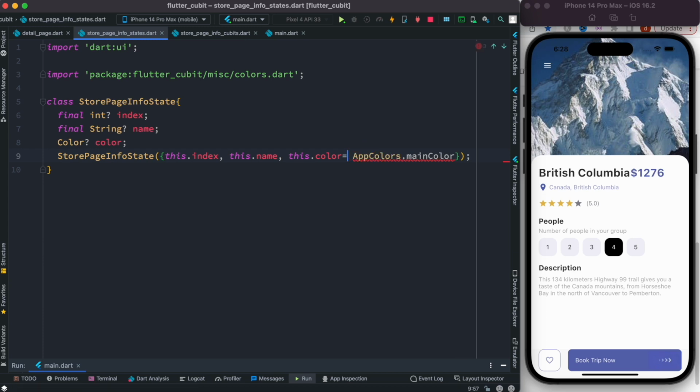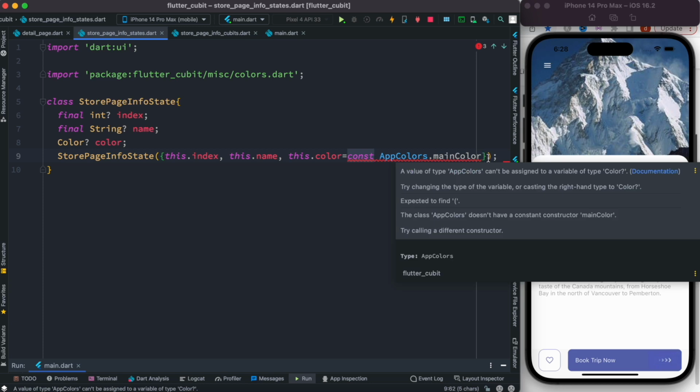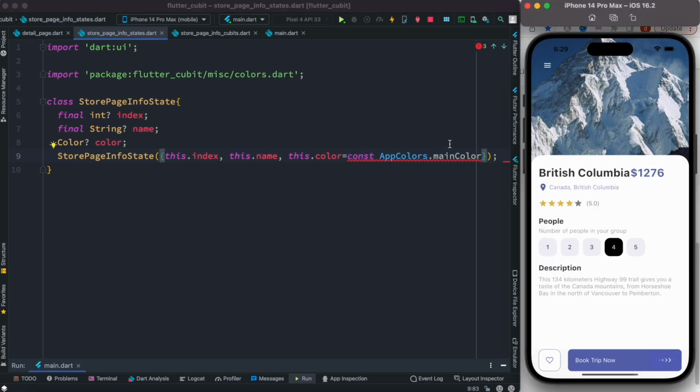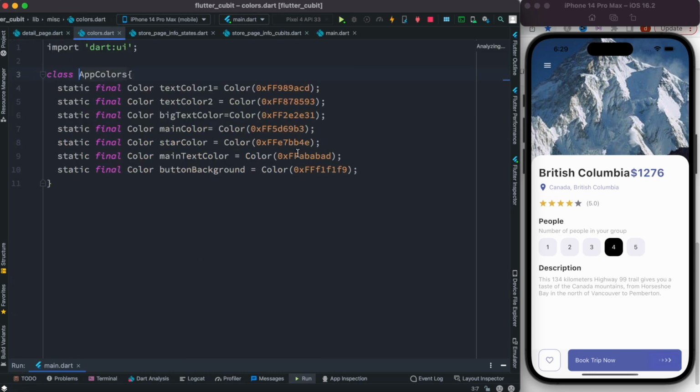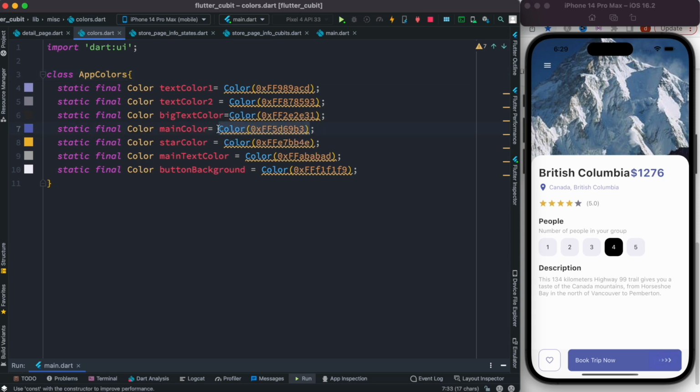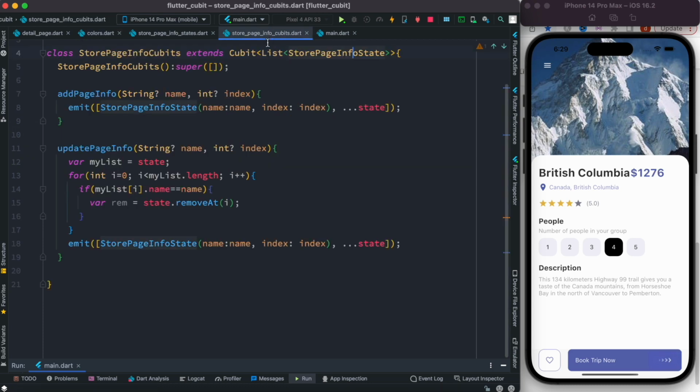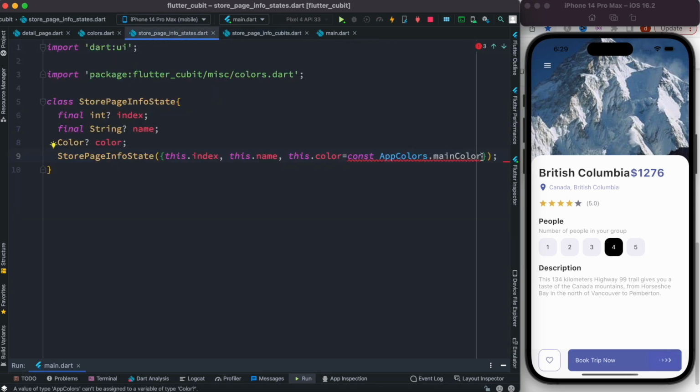What if we remove this? No, it doesn't work. It says that expected to find something. Now if it doesn't recognize like this, one of the other ways that we could do over here, let's come to our app colors file over here, and here we do have this main color, so this would be the default value. Let's go ahead and grab this, and then we come over here. Let's see, it is something that we can apply or not, and here, yeah, so it worked.